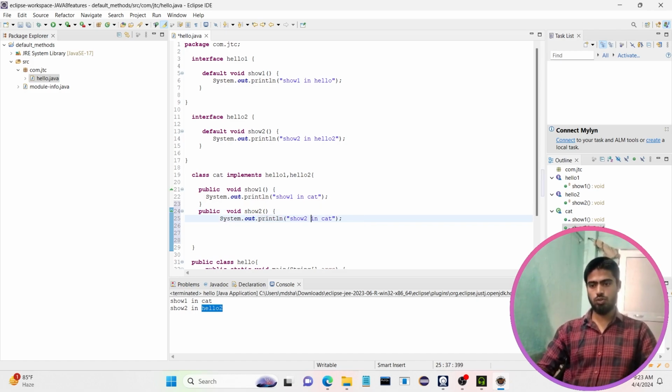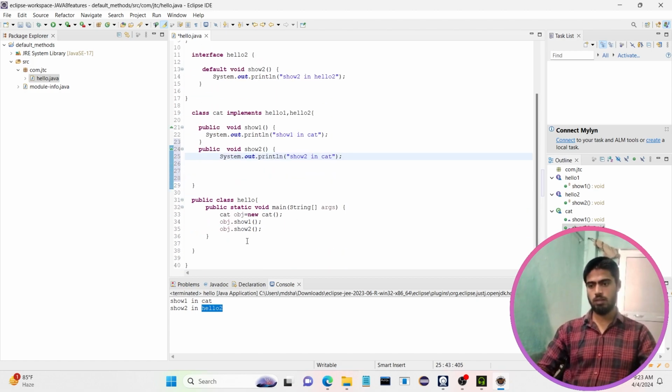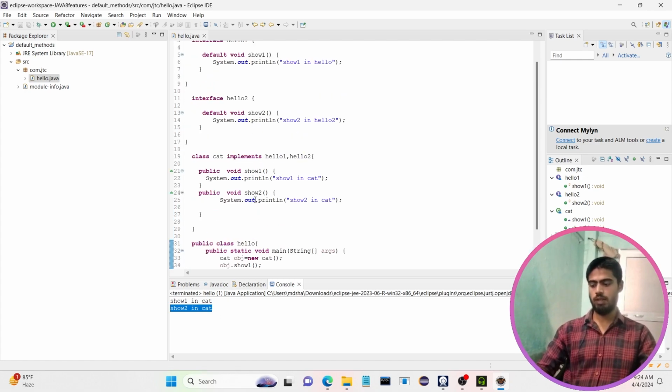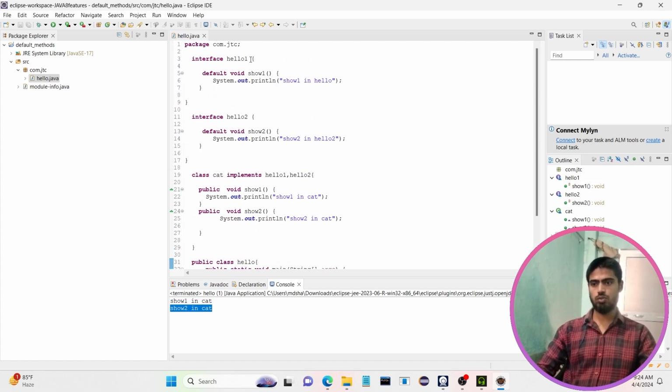Let's make it show2 method in cat. Close the cat class. I think so. Show1 method in cat class, show2 method in cat class. We have overridden the methods coming from these two interfaces right here.